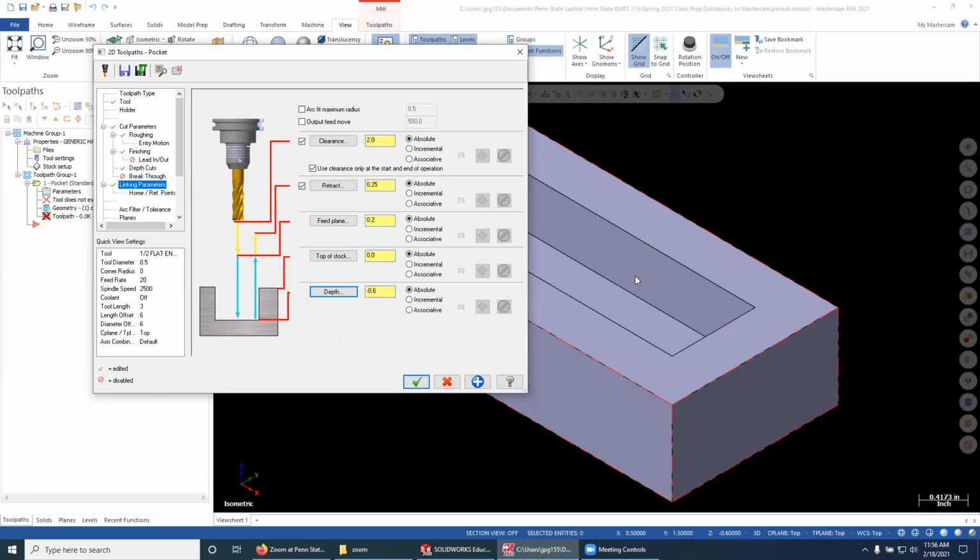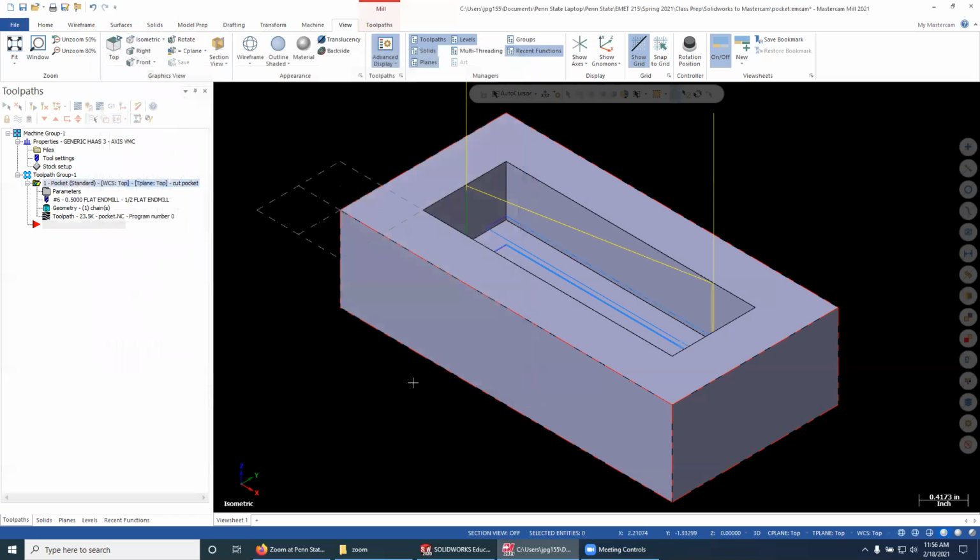In this case, this is a 0.6 inch deep pocket, and that's exactly how it comes up. It even has the negative sign, because just like in the other 2D toolpaths we've done, the top of stock is right here, and anything below that has to be given as a negative number. So I'll select OK.